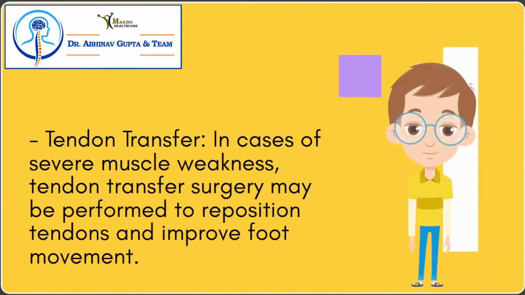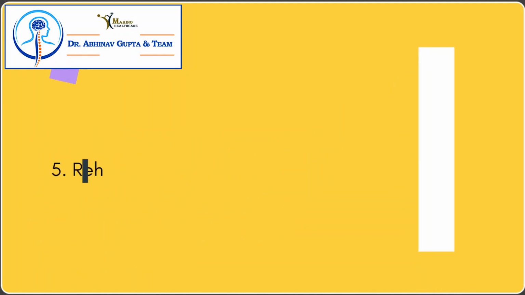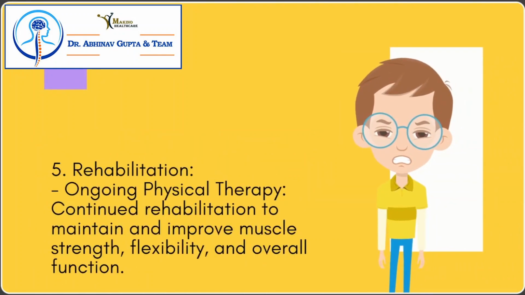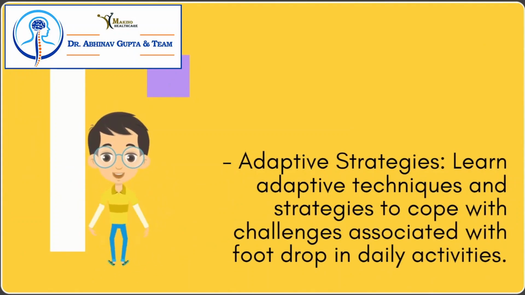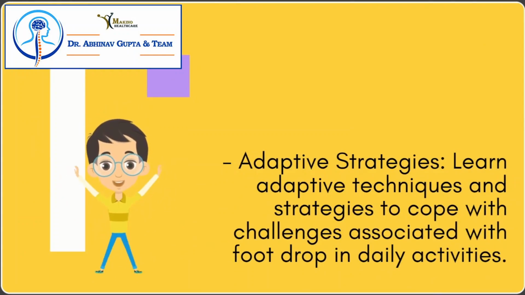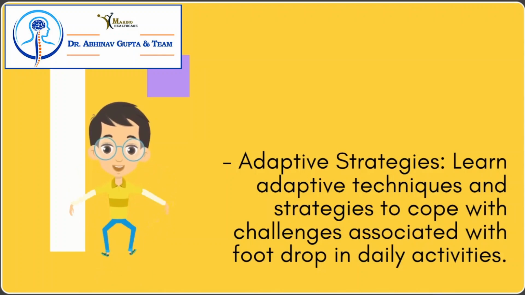Tendon transfer. In cases of severe muscle weakness, tendon transfer surgery may be performed to reposition tendons and improve foot movement. 5. Rehabilitation. Ongoing physical therapy, continued rehabilitation to maintain and improve muscle strength, flexibility, and overall function. Adaptive strategies. Learn adaptive techniques and strategies to cope with challenges associated with foot drop in daily activities.